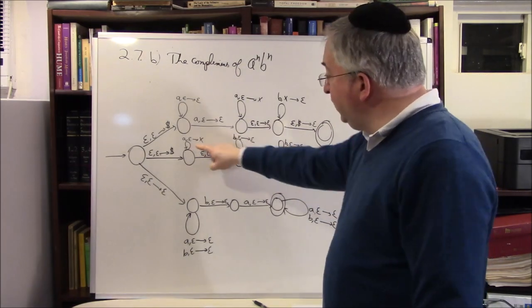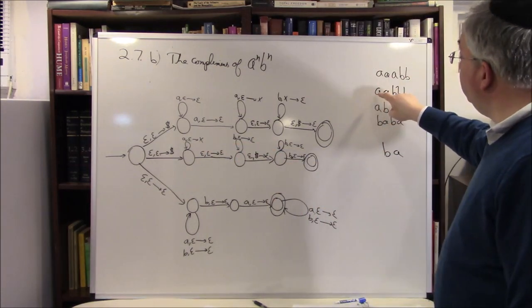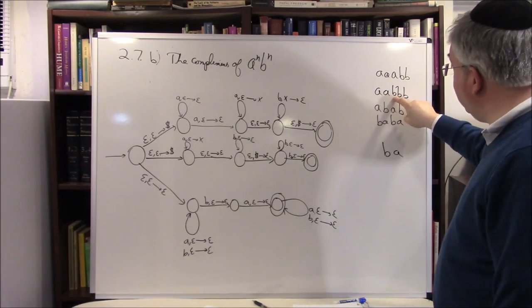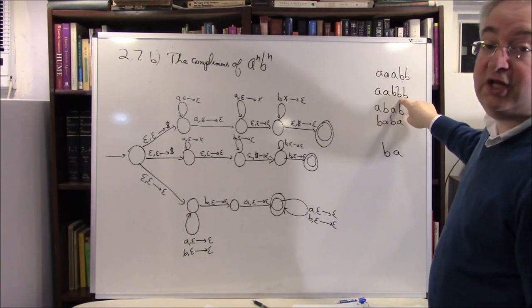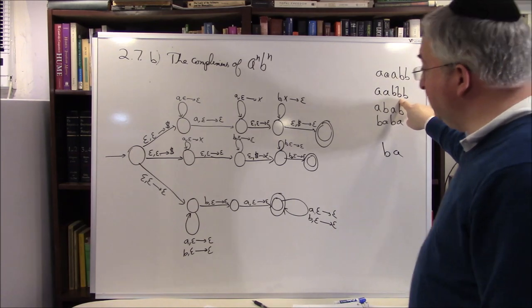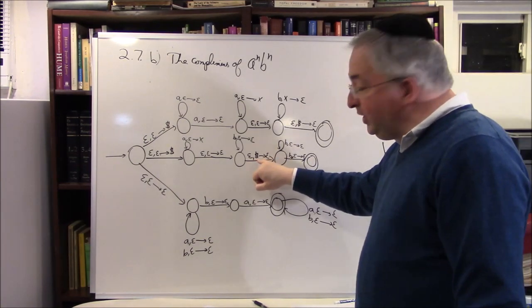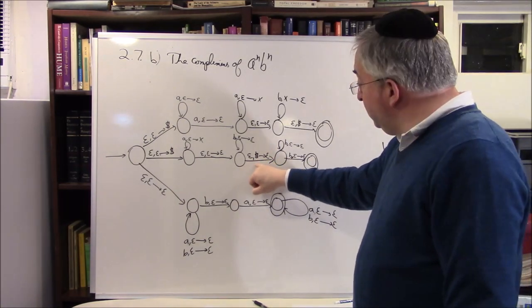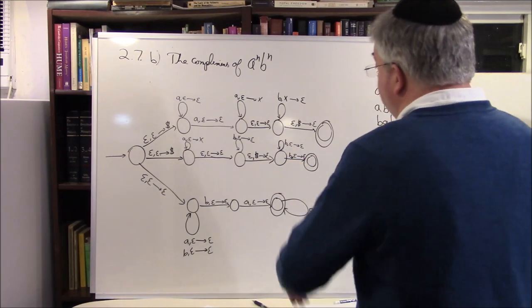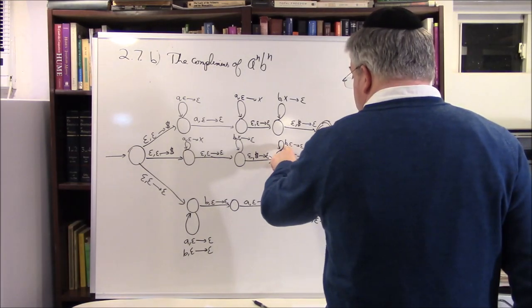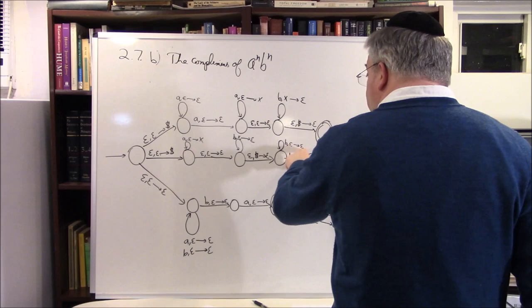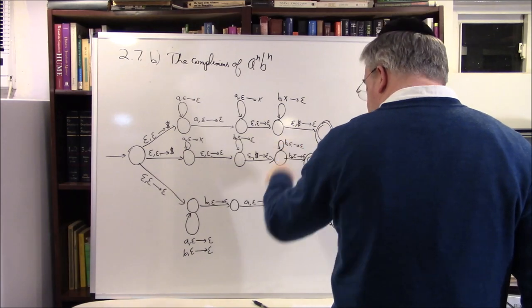So for every A, you have a B. So here you're going to push an X, pop the X, pop the X. But what do you still have? Well, you still have B's. So even after you finish reading your stack, you still have B's. So look what this says. For B, don't pop anything, don't push anything, just finish through your B's.